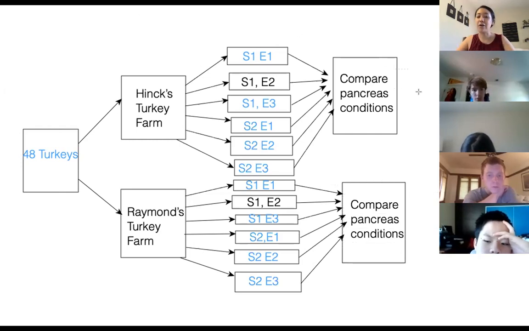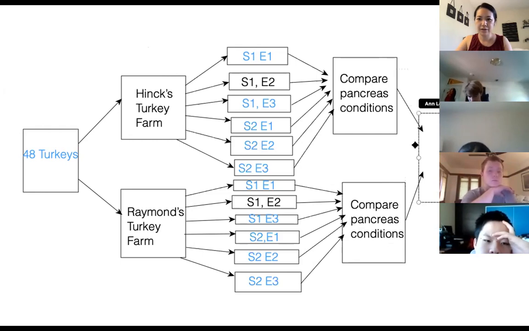All right, so remember, compare within the box first, and that way you can see. And then at the end, we can compare all the turkeys together. So compare pancreas condition for all turkeys.